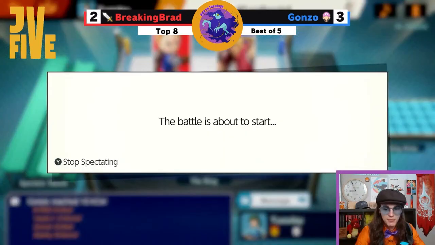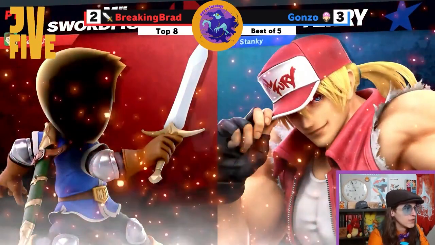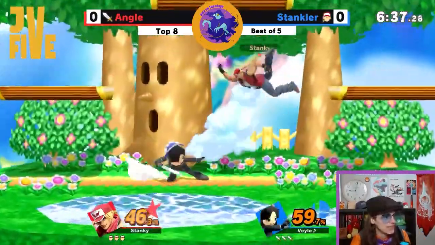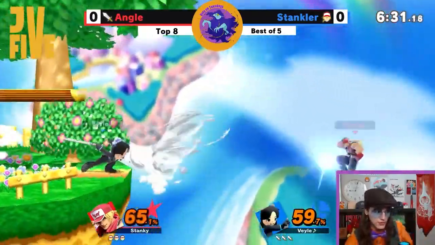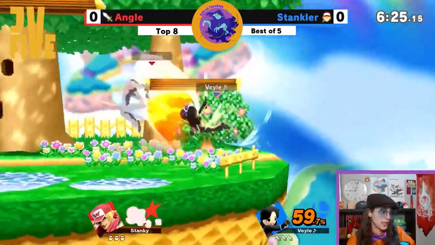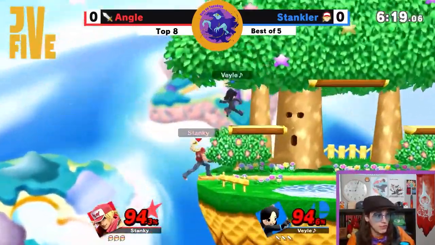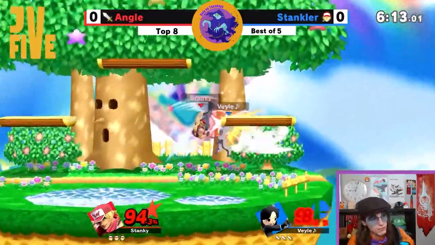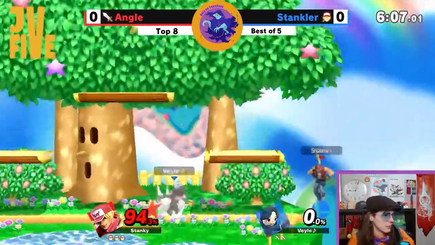So, all right, we're seeing the Mii Sword Fighter versus the Terry. Different Mii Sword Fighter this time, though. Angle versus Stinkler. We got another Gale Strike Mii Sword Fighter, but this set plays a lot different from the other one. With Slash Dash instead, you don't have as broken kill confirms like Gale Strike into up B. But Slash Dash gives you the recovery mix-ups this character has, like we saw several times in the last set that Breaking Brad was unable to recover because of the up B. Oh, great rising tackle from Stankler, taking the first stock.